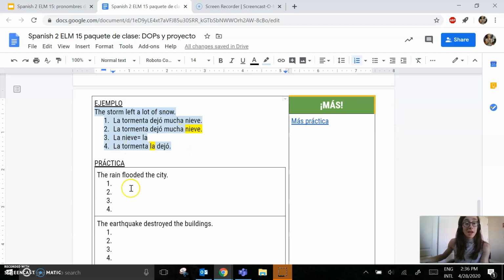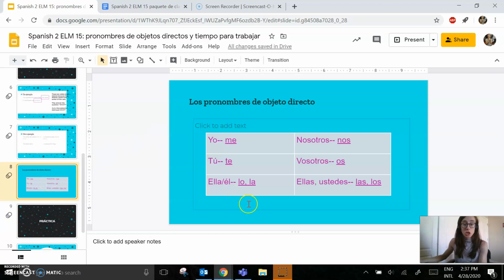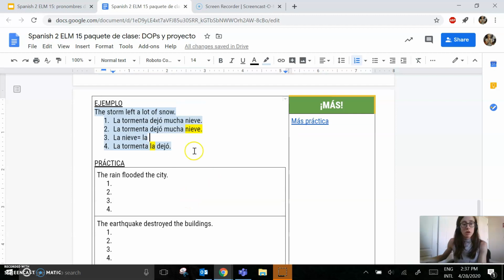And then the next step is to identify which of these direct object pronouns is most likely to be used. I will give you guys a hint, like a little cheat here. The 3 examples I'm giving you to work with, you will only be choosing among these 4 things. So ella, él, ellas, ellos, ustedes. So you will have these 4 choices, lo, la, las, los. And when you're making those choices, consider, is it singular? We know this is singular because it doesn't have an S on the end. And then la nieve doesn't end in an A or an O, so it doesn't tell us as clearly, but you can obviously look that up. Okay, so that's step 3.